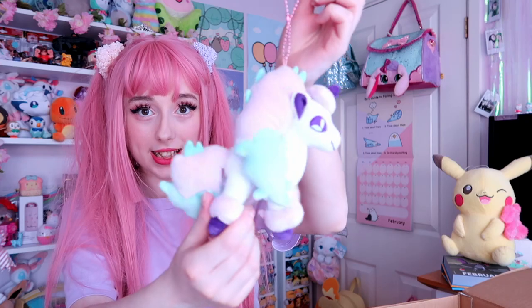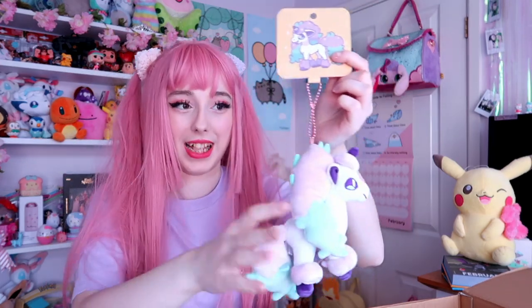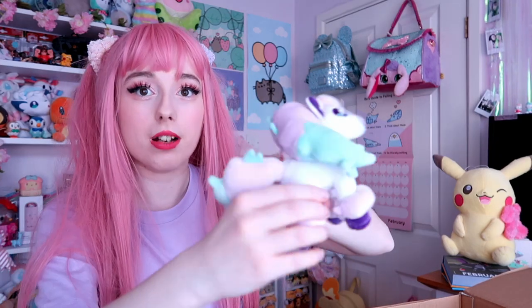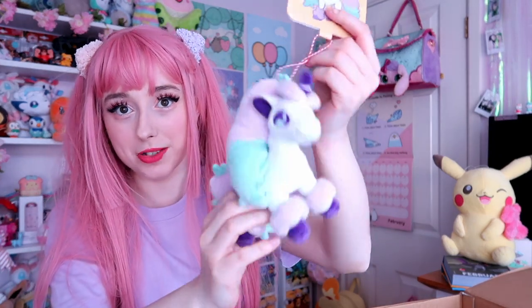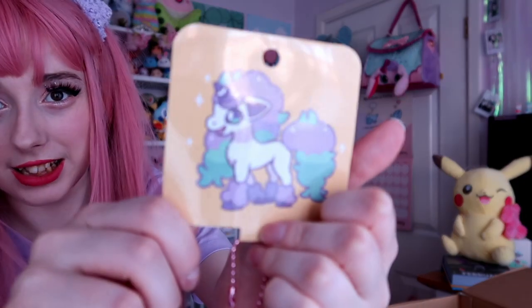So this is another keyring, or mascot plush, as I think they're called, and it's just really sweet. It's in the same like mochi material as the original Ponyta plush I got, so it's really super soft and squishy and just so nice to touch. It's really comfy. The label is adorable as always. Really sweet, and this was 1,320 yen. It looks like this was from the Hello Ponyta collection, which I vaguely remember.